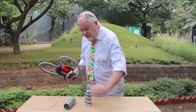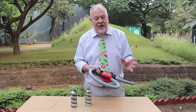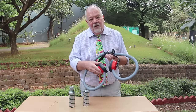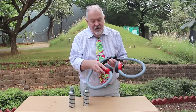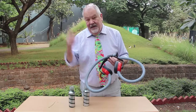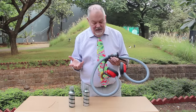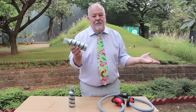It's very simple. You just need a few cheap ingredients that you can buy from any workshop or pick up anywhere you can. These are what we call ear defenders. They're used to protect the ears of workmen that are working in noisy places, like this garden with the crows. This is hose pipe from a washing machine, and then to finish it off, you need some plastic bottles.